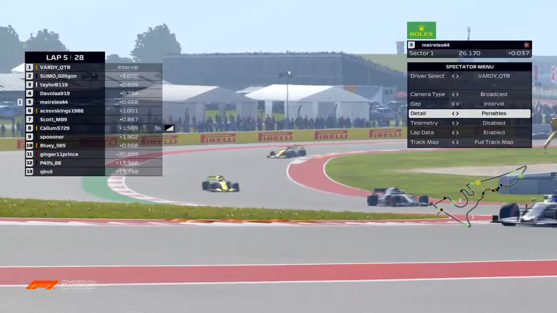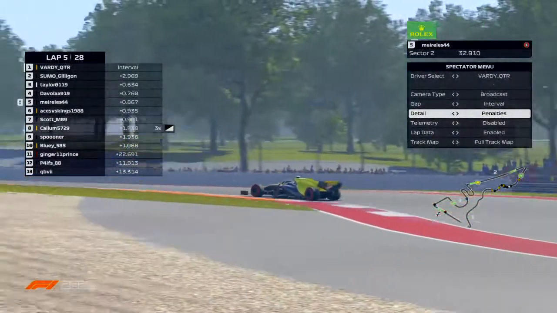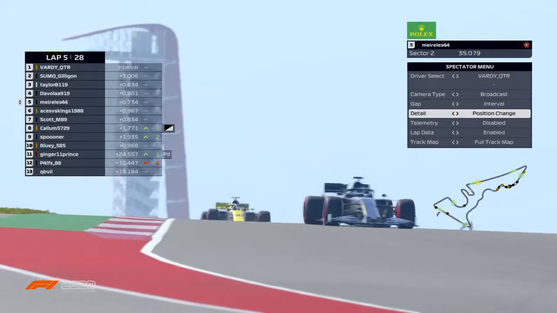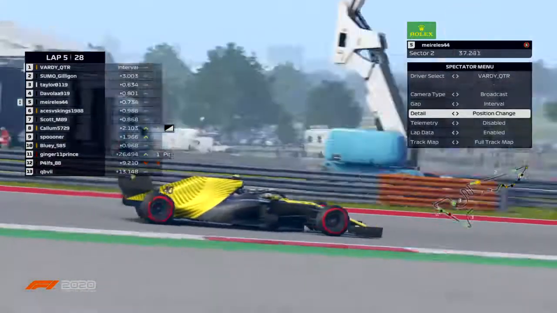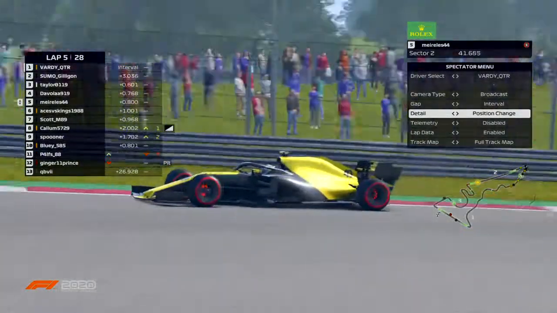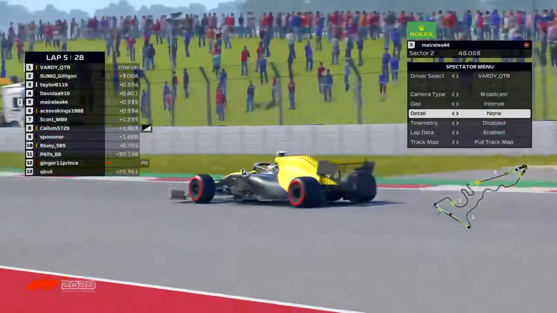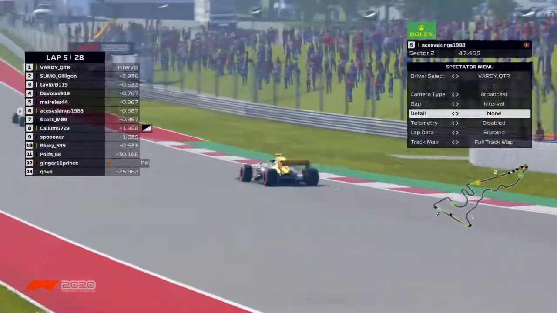Stops as there, we know only 2 cars took stops. It's a 3-second penalty for Callum there. And yeah, let's see what we're going to follow next. So position changes as they are. AP lost 4 positions. Ginger Price gained 1. Spooner gained 2, and Callum gained 1. And everyone else is actually right where they started in the race. So not too bad of a race start, I gotta say. And yeah, we're going to continue on through with this for just a bit.